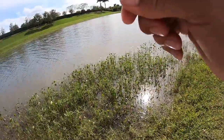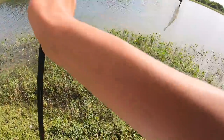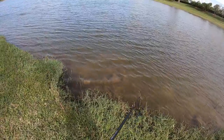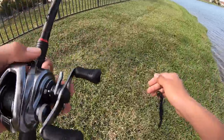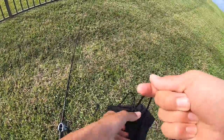That's a little guy, I'm gonna keep fishing with this because that happened really quickly. Got him - another one on the worm! Alright guys, it is really windy over here so I'm gonna switch it up and try out a moving bait. I think I'm gonna go with a crankbait.